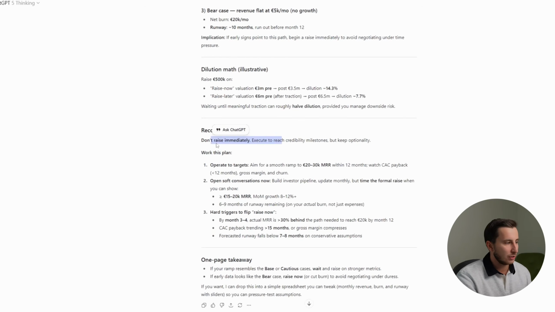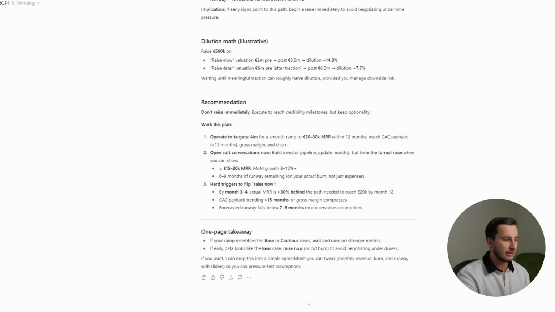Whereas this guy actually told us that we don't need to raise money immediately because we have enough money to cover the expenses. And at the end, if we have MRR being higher, we can have higher valuation and raise money at better terms, which is exactly that. So I can clearly see the quality of the answers difference between the instant and pro.